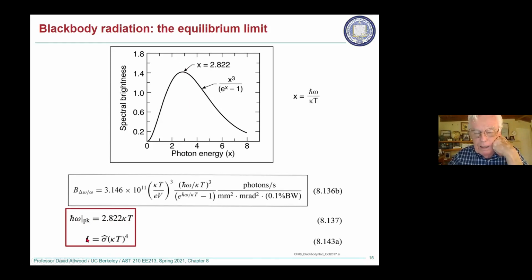And the radiated intensity, and it is intensity, is proportional to kappa T to the fourth. So whatever the temperature is, the intensity goes up. So as you increase temperature, this really starts to play a big role. And we'll find that although it's very simple, simplistic, it can be very valuable. This model, a simple model.